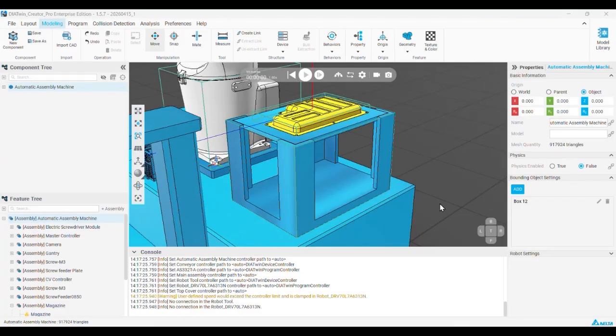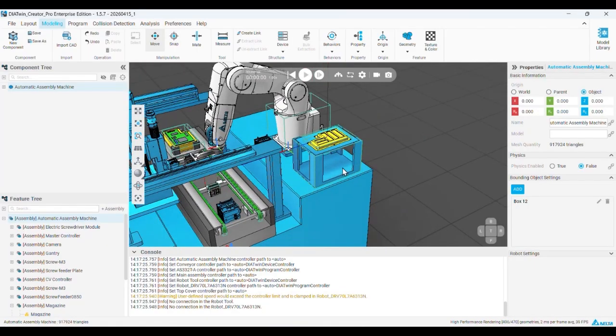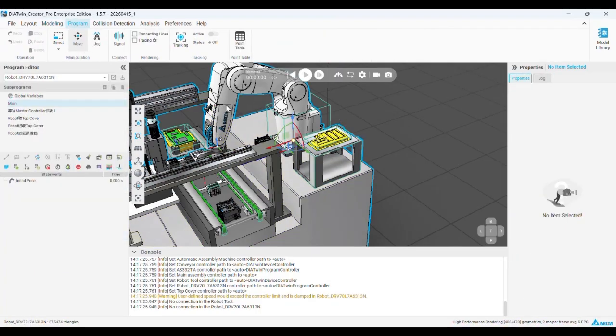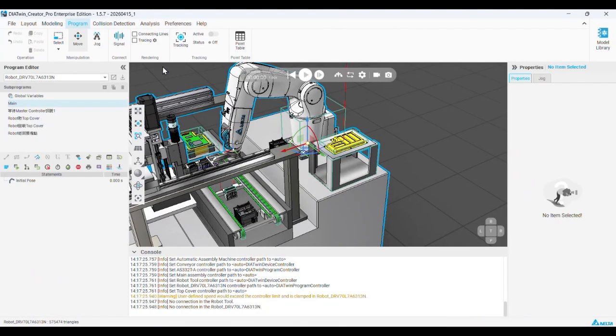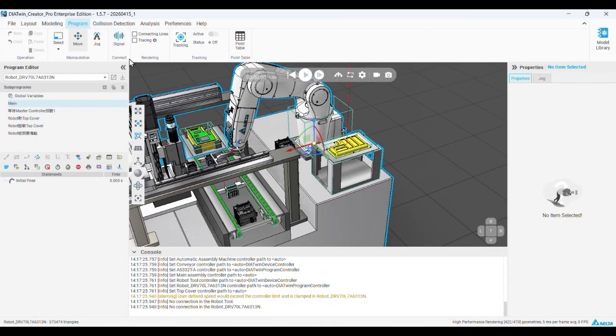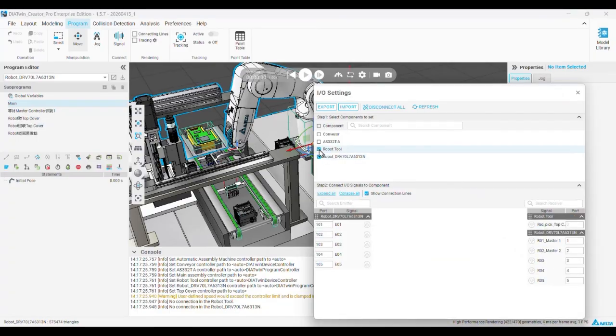Okay, so I think to this step you already catch up with yesterday's progress, right? Yesterday we already asked you to do the robot teaching, and so to do pick and place. So we can go to program. First thing, we also need to wire up the line for the robot. So we go to signal, and find the robot and the robot tool.